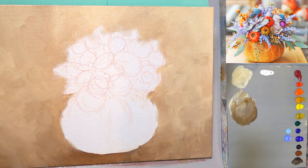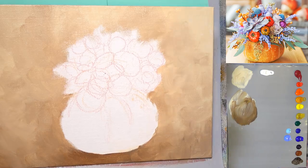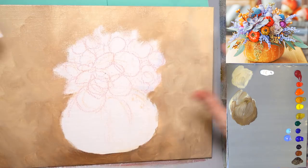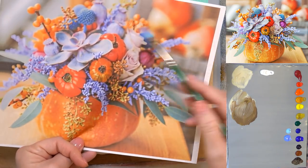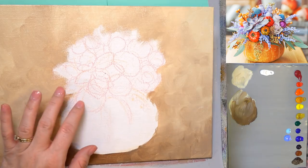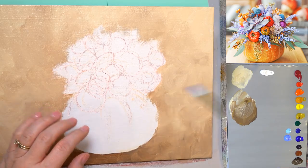So for people who are kind of new to the channel, sometimes you paint around your main subject. And sometimes you base coat the entire canvas and then paint over that. So why do you do one or the other? Well, in this case, there wasn't any one particularly overwhelming color. I guess I could have done the whole background this color, but then I would just end up having to go back in and do these colors anyways over the top. So it just saves me a little bit of time since we're doing this live, but there's really no right or wrong way to do it necessarily.